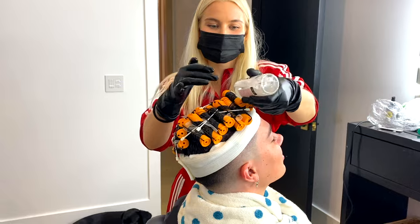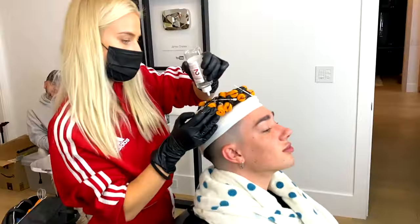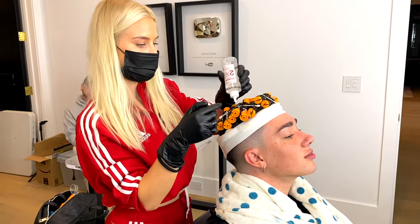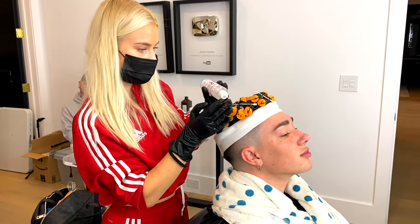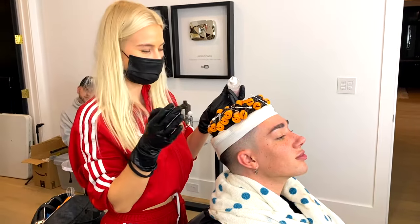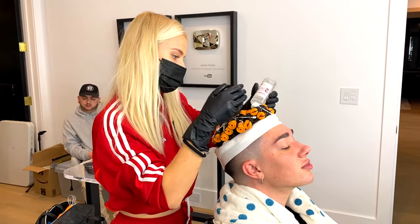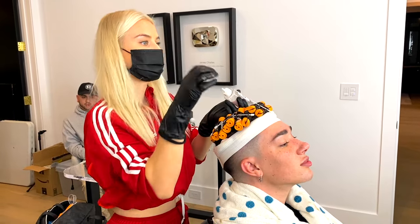You want a hair solution? Yes. Oh my God, I can't even get that close. So what the solution does is that it opens up all the bonds in your hair. So that's why we have it around the wall. Right now when we put the solution on, your hair is kind of free floating. It sounds really weird. So that's why it sits in this form. And then once we put the other solution on, it locks the bonds into the new shape.